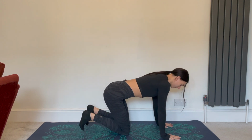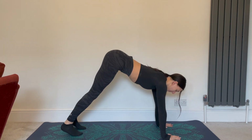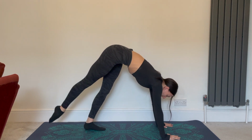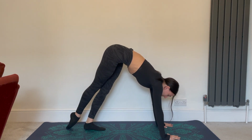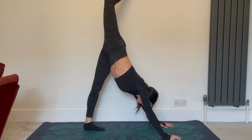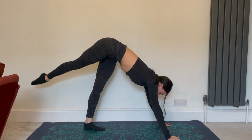So onto the hands and knees, we're going to bring ourselves into a downward dog position now. We're going to shimmy the feet in so that we're having a little bit of a tighter gap between the toes and the hands. And I'm going to start to lift my leg up towards the ceiling, coming into what we call a kick up.